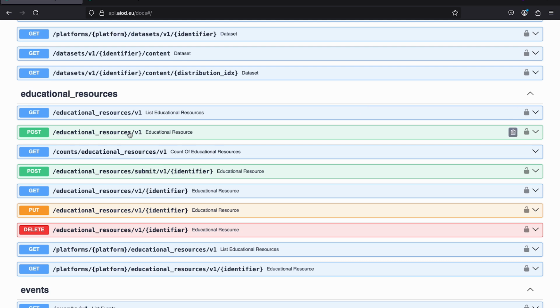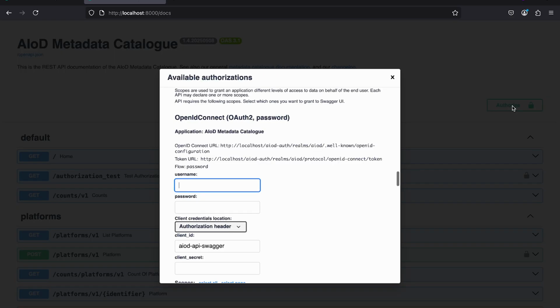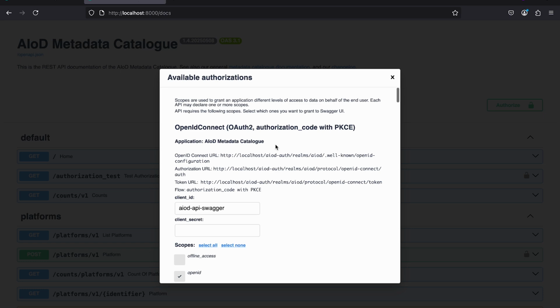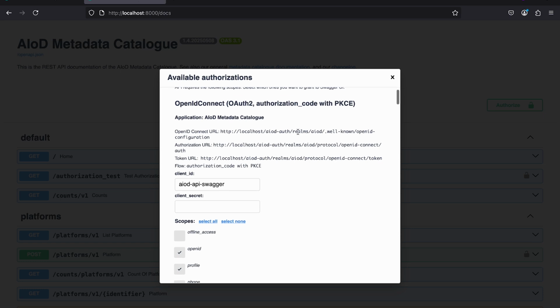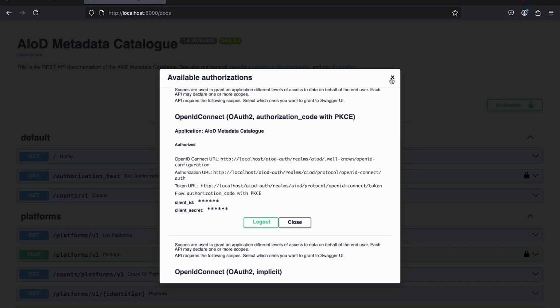There are also different endpoints available to upload or update assets to the metadata catalog. I will show a demonstration of this on a local instance that I have of the metadata catalog, so that I do not have to publish example data to our server. But otherwise, the experience should be much the same. First, I go to the top of the documentation page and I click Authorize. I navigate to the authorization with PKCE and I click Authorize. It looks like I still had a token that was valid, so it automatically logged me in based on a previous login attempt.